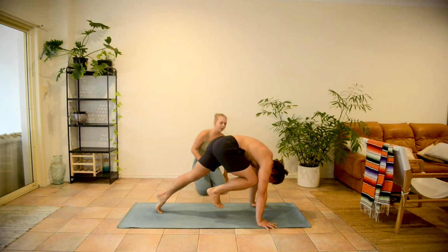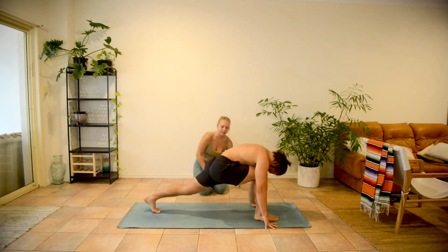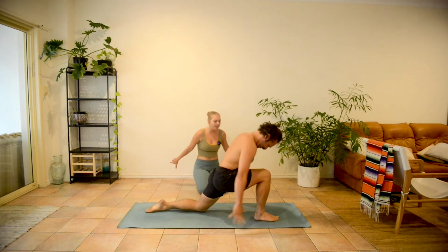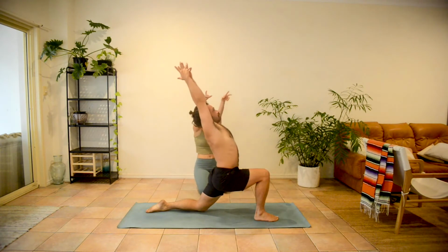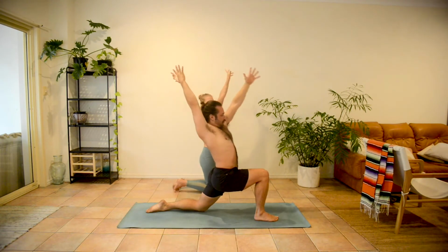Knee to the nose, pull in. Right foot to the right thumb on the breath out. Well done. Release the back knee down. Good. Arms sweep up overhead, big inhale. Sending the left arm forwards, right arm back on the exhale.